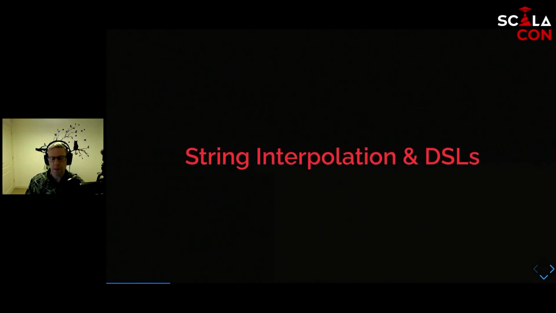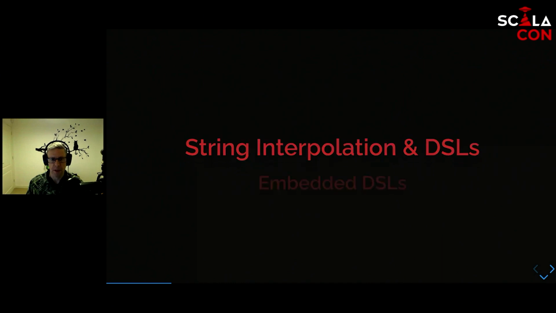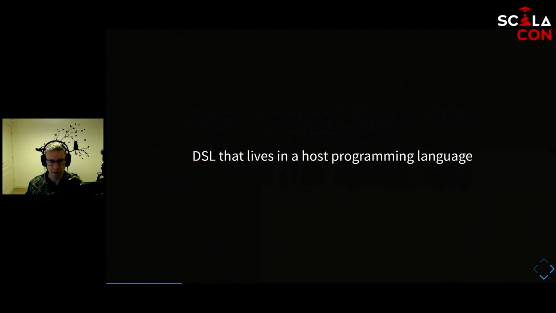So what I'm going to look at is using string interpolation to provide custom notations and how we can use that to create domain-specific languages. And specifically, we're going to be looking at embedded domain-specific languages. And by embedded, what I mean is a DSL, domain-specific language, that lives within some other host programming language. So it's not like a little DSL which is written in its own file and has its own interpreter that runs with it. It's a DSL that's written inside another programming language.